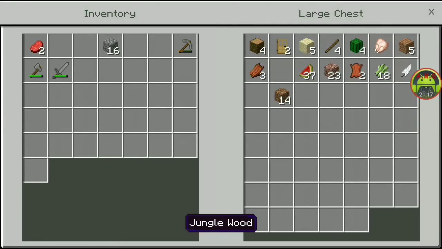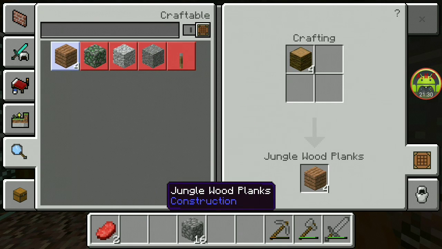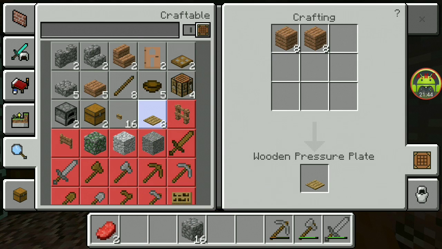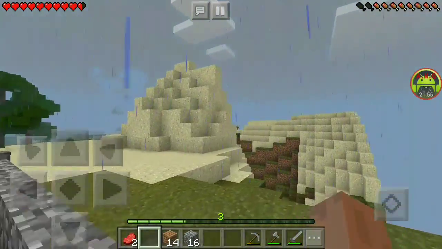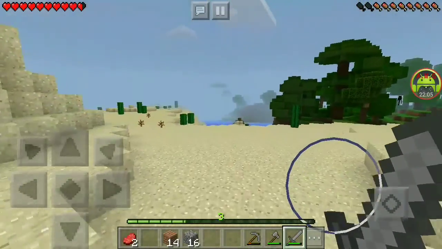Okay. So let's go ahead, let's turn one of these into charcoal. Well, never mind. Let's do that for now. Okay. It's looking nice and pretty right now. There we go. Okay. Now the tough part is going to be finding some sheep.